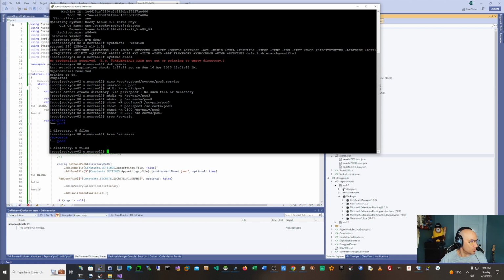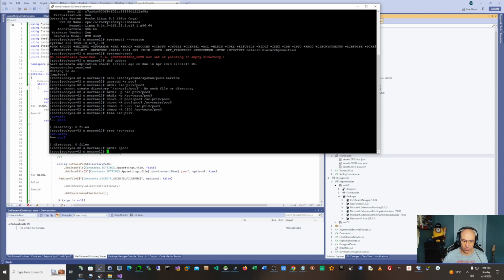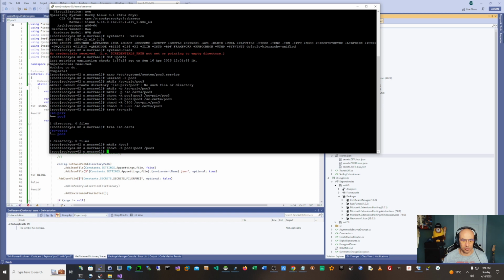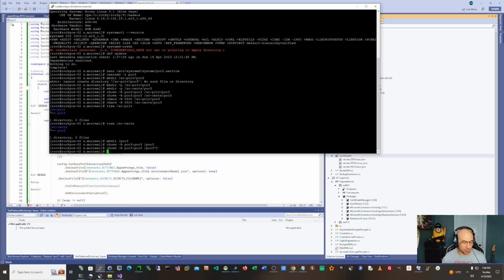Okay, so the other directory we should probably make is where the executable will run from. Normally this could be anywhere. In the case of a web server, it'll be under var www HTML or wherever you might have it, but we're just going to deploy it to this directory here. Let's change the ownership on that to POC3. Don't have to do recursive, but we'll do it anyhow. And we won't worry about the permissions for that.